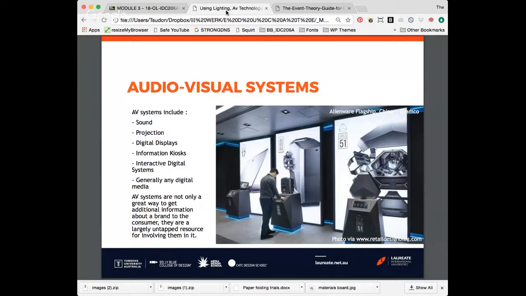So there really are many, many benefits to including these audiovisual systems in the experiences, and largely we are not really tapping their potential. So at the moment we're just sort of showcasing digital LED display screens, and perhaps every now and then you might see an iPad interaction point within a space, but other than that it's been largely unexplored.